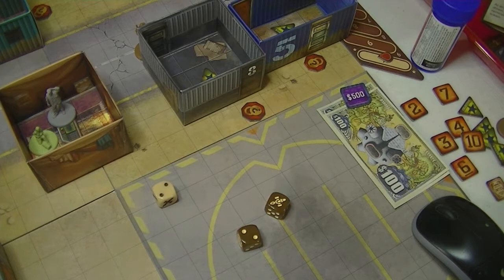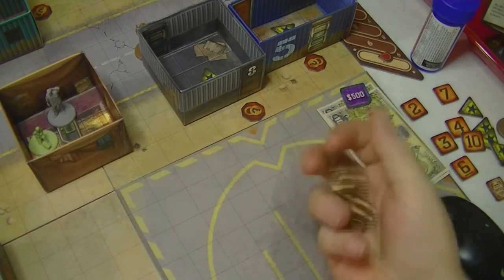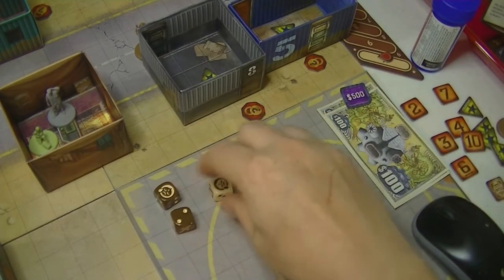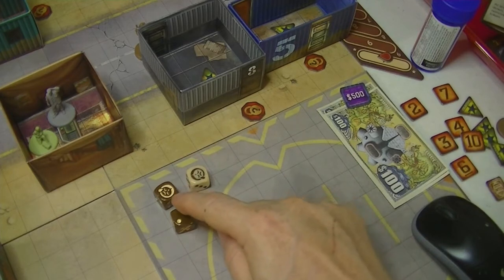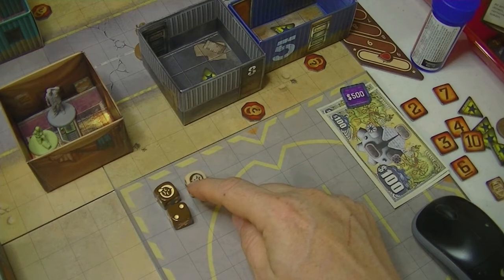Jane's going to move 2 up on the timeline to ensure his victory here, as long as he doesn't roll crit. God damn it. All right. Well, he crits. And so does the other guy. So that's interesting.